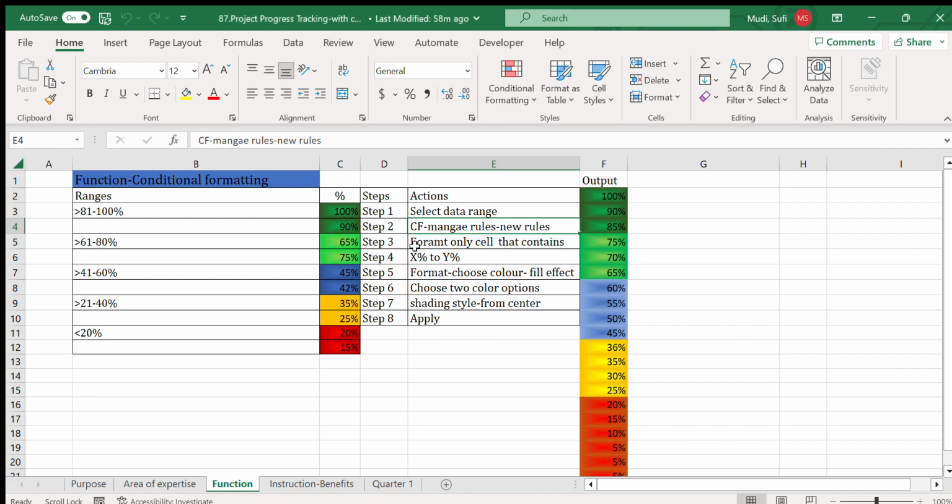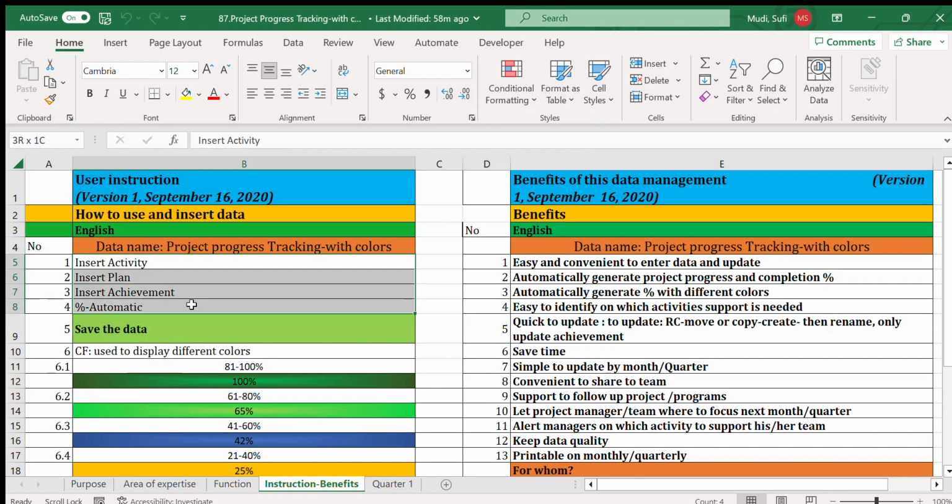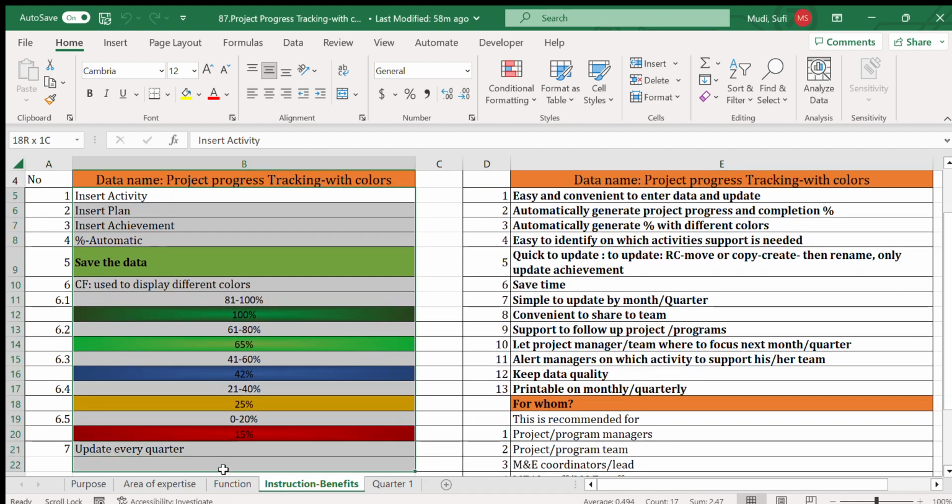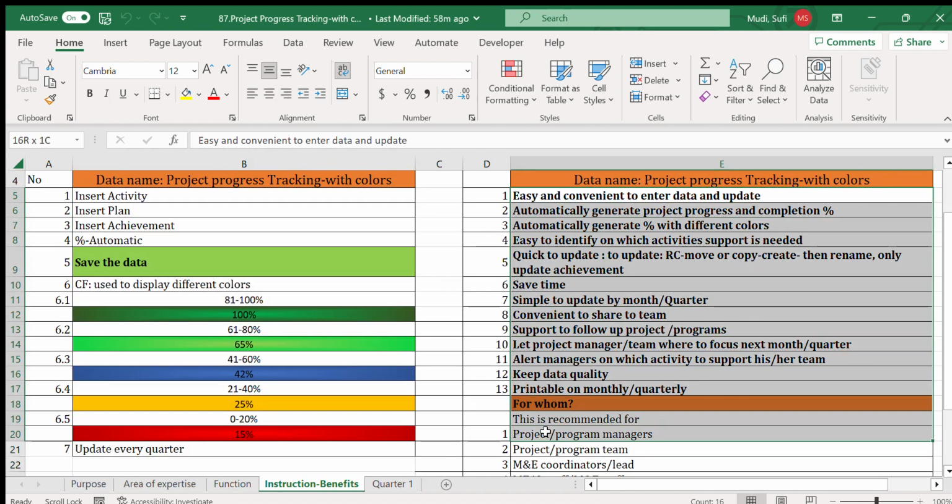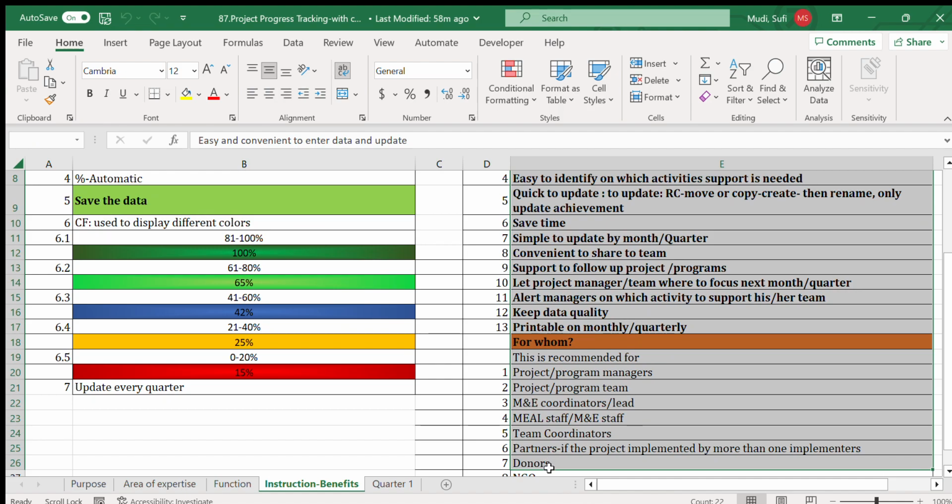The third step is format only cells that contain X% to Y%, and format, choose our color, then choose 2 color options, then shading style from center, and then we apply it. So we'll use these 8 steps in this data, and here is the instruction to input the data, and here are also the benefits that we'll gain from it.